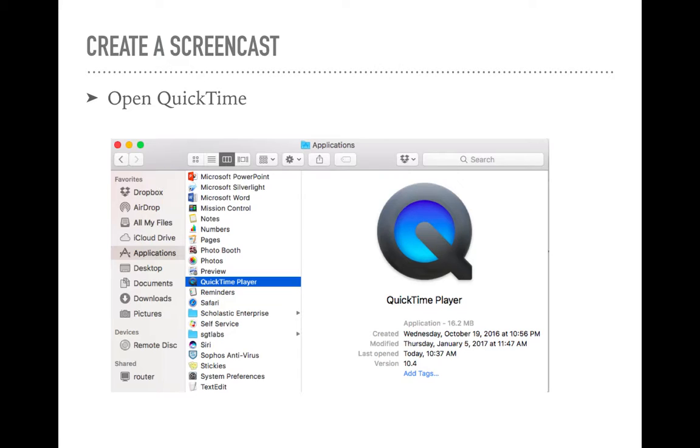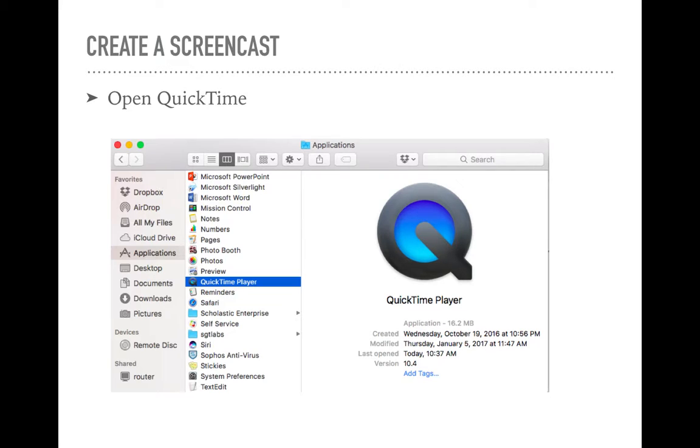So I'm going to recommend that you use QuickTime Player. If you're familiar with iMovie, you can use that too. It's just more complicated. So the nice thing about iMovie is that you can edit later if you make mistakes. With QuickTime, you can't. It's just a one-shot deal. But if you screw up, I don't care. I understand that you're a human being and you might mess up just like I do.